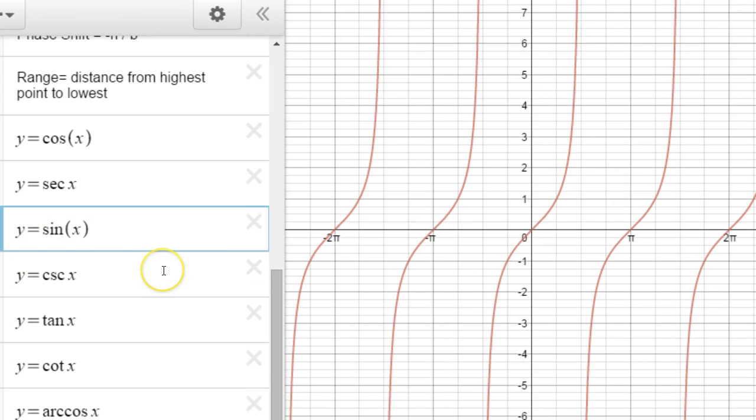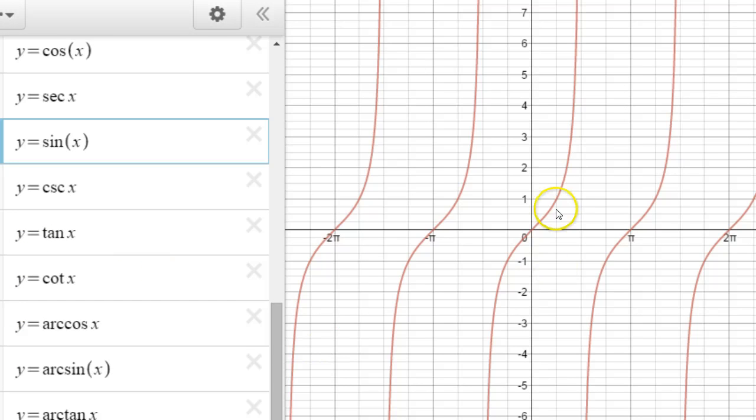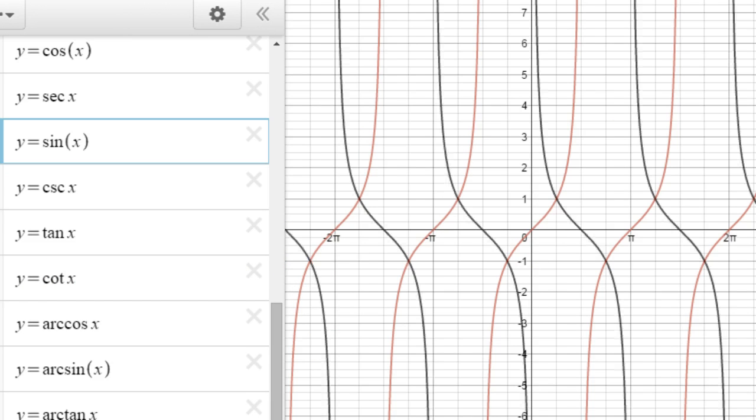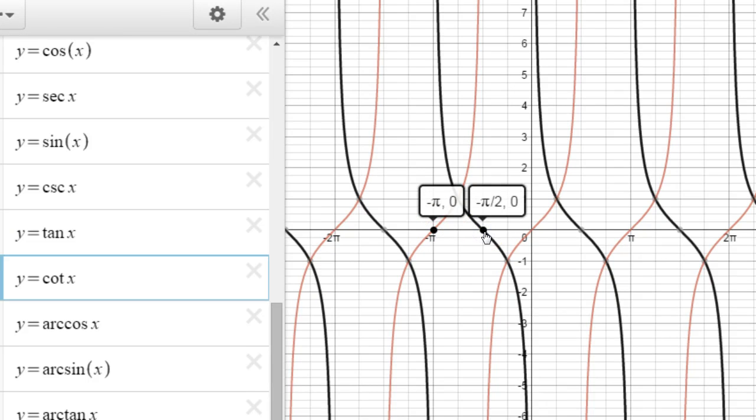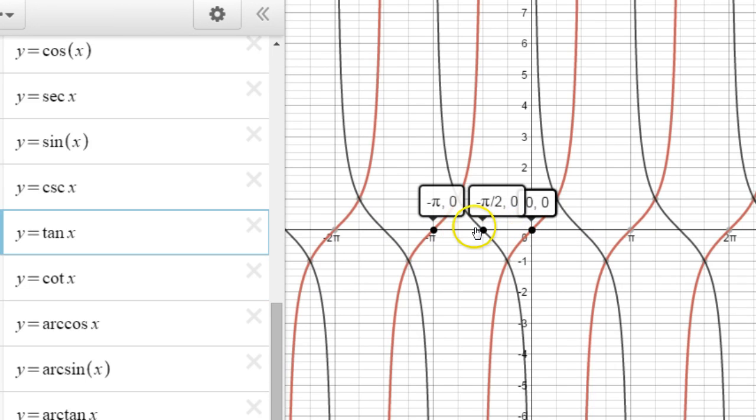Okay, now tangent we just talked about. If you notice, cotangent is going to be a little bit more difficult. So I always tell my students this: cotangent is as if we shifted tangent to the right pi halves units and then flipped it about the y-axis. So it's almost like you're flipping it and then shifting it over pi halves. It depends on which way you want to go. You could go from 0 to negative pi halves, or you can go from negative pi to pi halves. It's up to you.